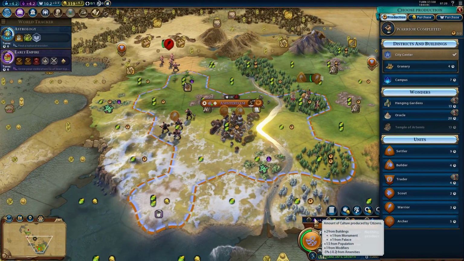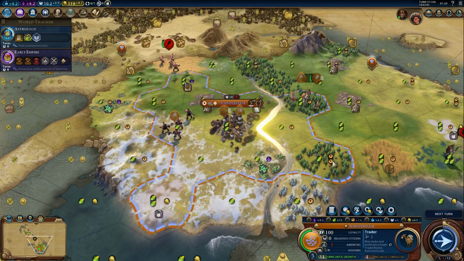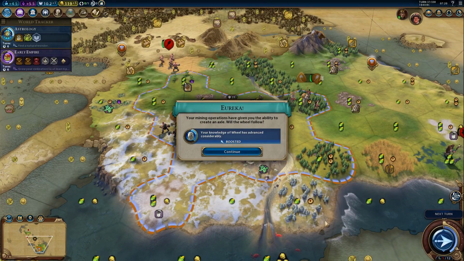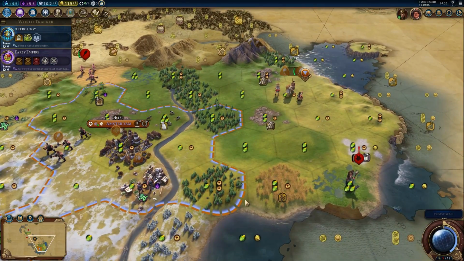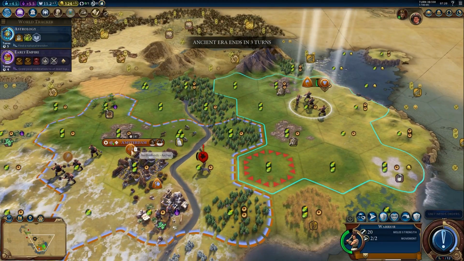And here, we shall make, do we take campus now or trader first? Let's take trader first. Okay. And let's just actually build this one. But I think we are a little bit behind, so we will actually end up in a dark age, but I think that's fine for now. Let's not worry about that.